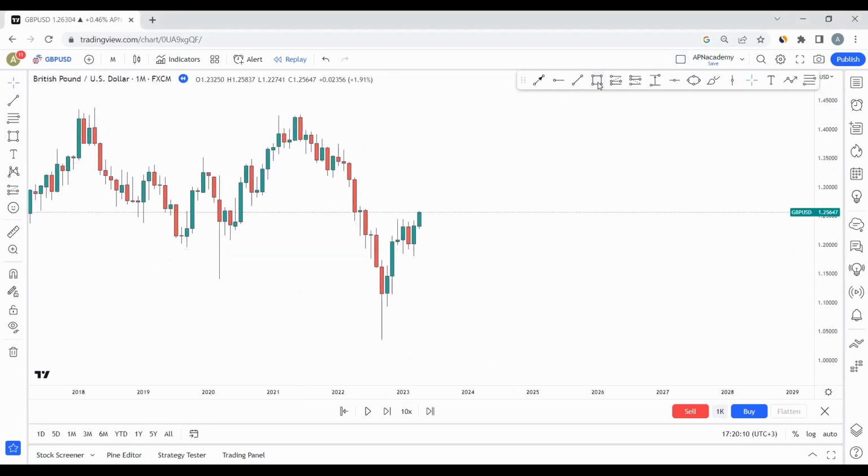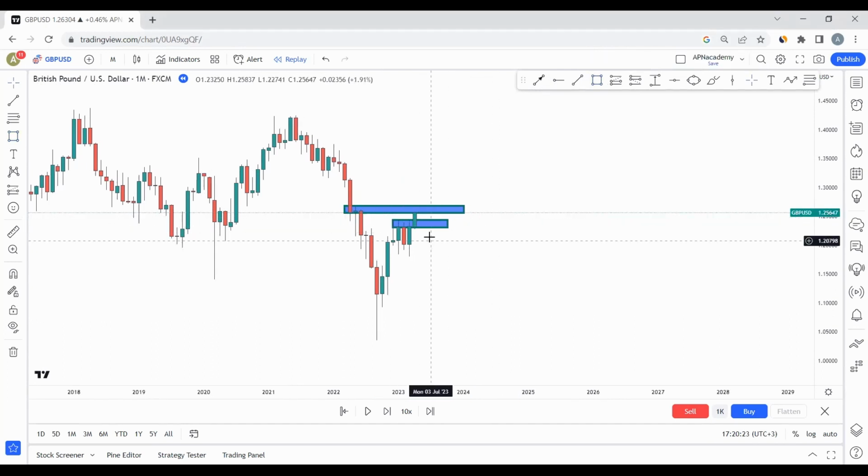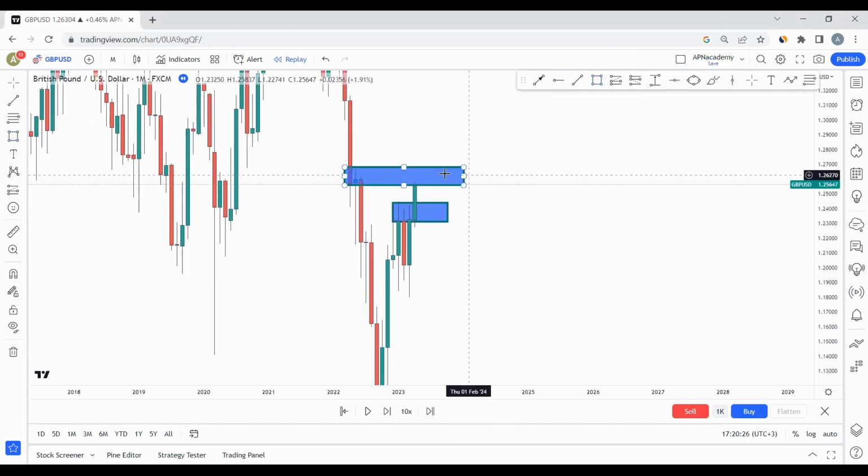So starting from monthly, we observe that the market had reached a resistance here. This structure here is a resistance. But also we can clearly observe that the market had just broken above this structure here. So we needed a retest. So what is the direction? Since we're at resistance, we need to be looking for sells from up here into this area here, right? If you want to trade reversal, it is from up here to down here. If you want to trade continuation, you trade from here up.